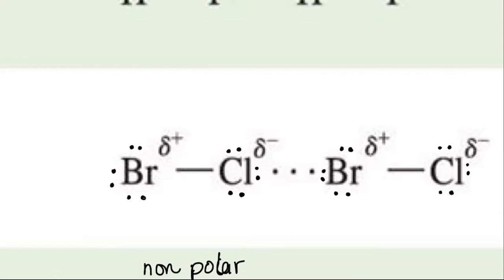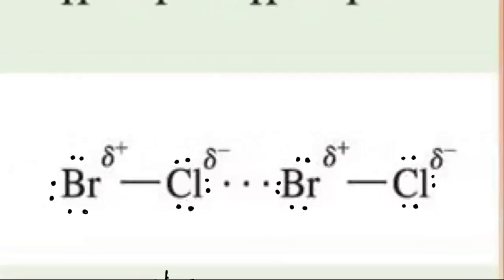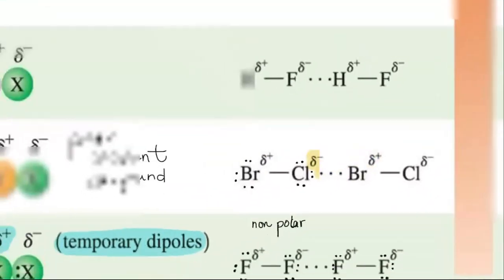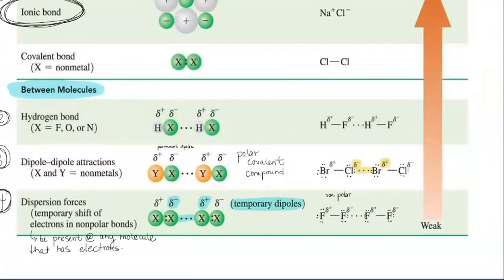And since we have a polar molecule, then the attraction, or the dipole-dipole attraction, is between the delta negative of one molecule and the delta positive. But if we compare it to dispersion, understand that the difference is that in a dipole-dipole system, my molecule is polar. In the dispersion forces, my molecule overall is non-polar and it's still covalent, okay?